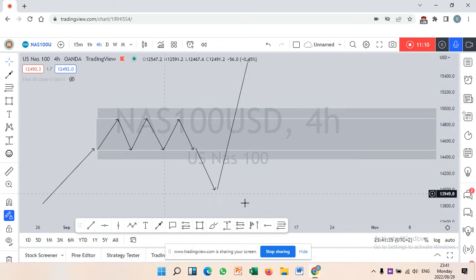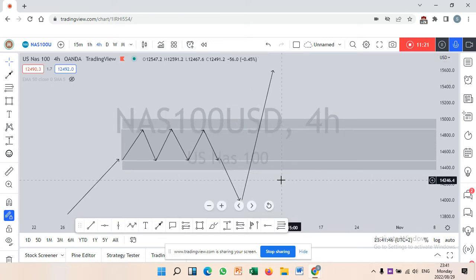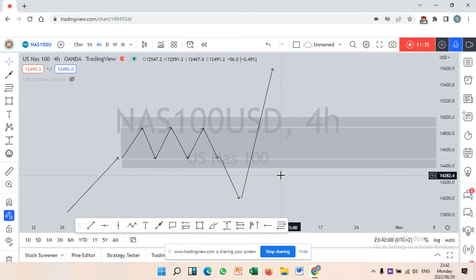So this is what we call a stop hunt. It is hunting the stop losses. This is what we call manipulation, quote unquote, because there is no manipulation. It's just how price works, it's just a system. Remember, the chart is like an algorithm. It's how the algorithm was created, in order to get the most amount of liquidity at any point and then move. You feel me? So yeah, that's basically it.